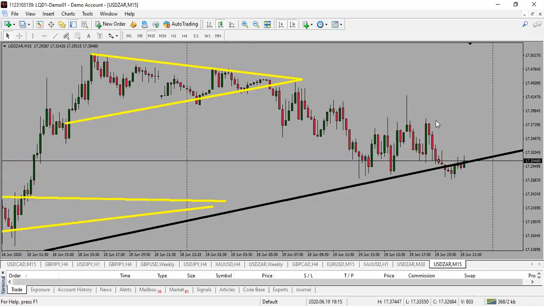Okay, let's take it to 15. I respect wedges like this, the one that takes a day or two, especially when it goes like this. As you can see, it's 2 days of a wedge. Okay, guys, I see another wedge here. That's why even if you take a trade and it's going your way, it's always very important to look for things like this, because you might think that you are right and you're on the wrong side of the makers. But it's also very important to always update.